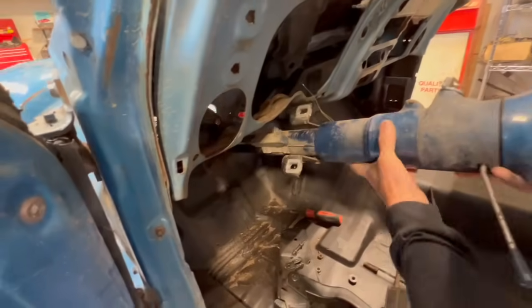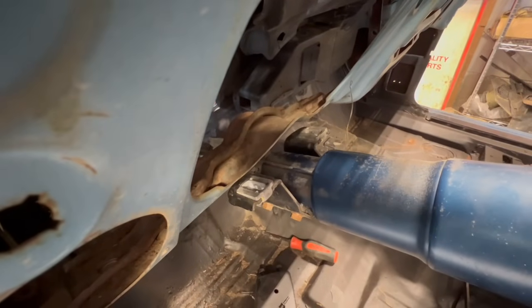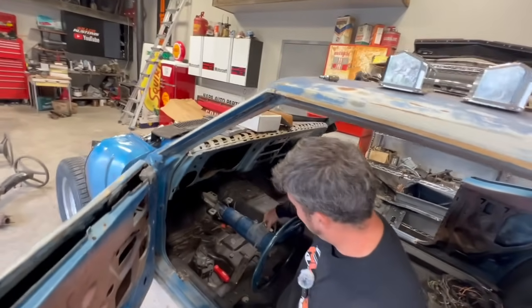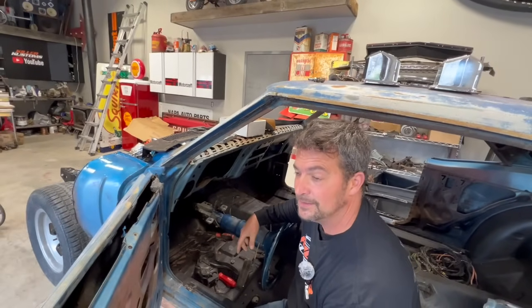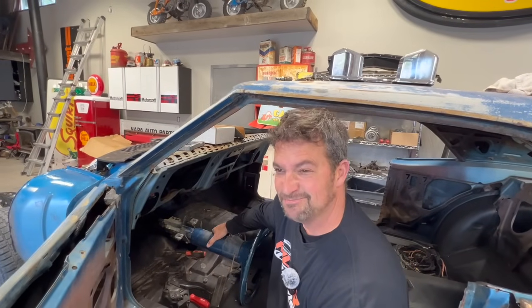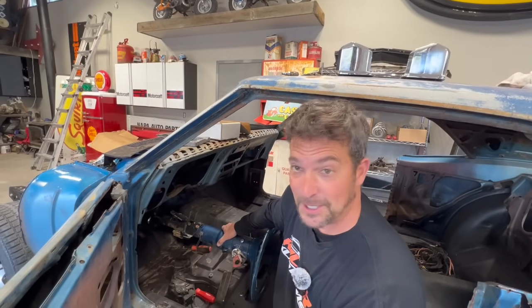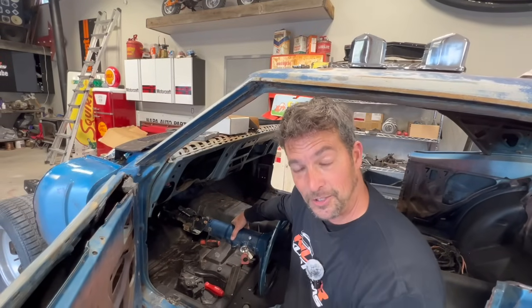hang on a minute. The steering column is 1.5 inches too long. That's exactly like the pedal assembly that's too long. So I'm not winning. I've got an ignition with key. We may have found a steering column in the lower mainland. It's a steering column with a column shift. If you're building a super nice Camaro, you don't really want column shift. If you're building a budget Camaro, you don't really care. So we'll probably knock the column shift off for the 4-speed, and call that super awesome.